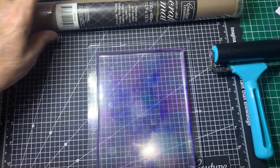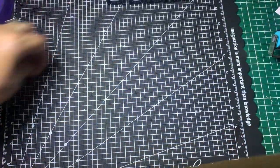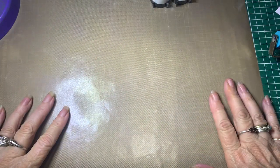So to start off with, I'm just going to use this craft mat because I don't want to get my cutting mat stained. These are great because anything you get on them just wipes off.